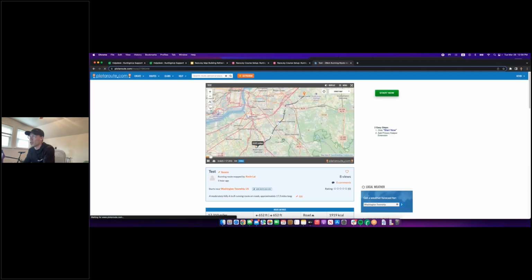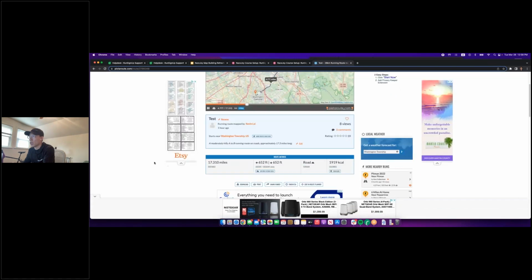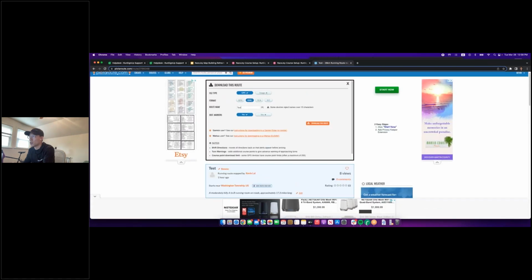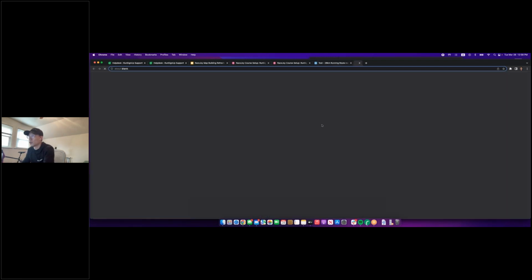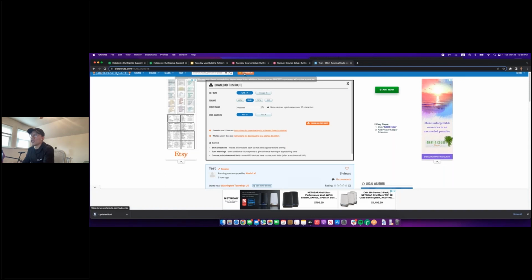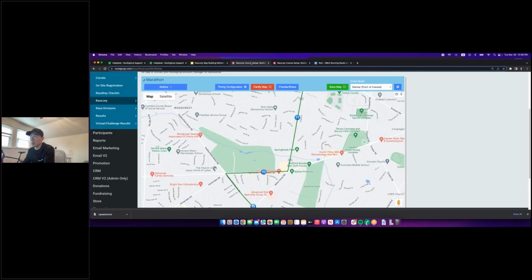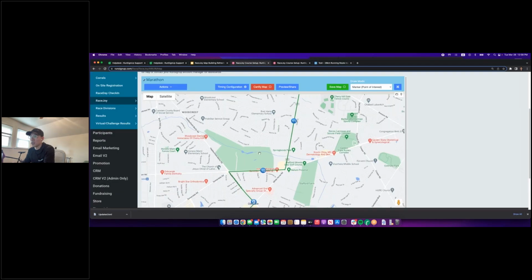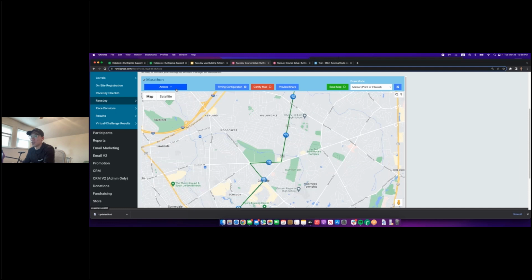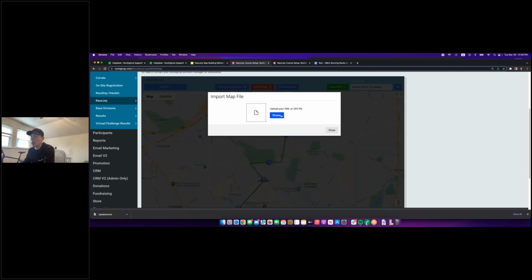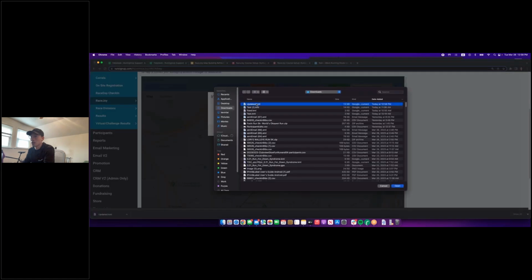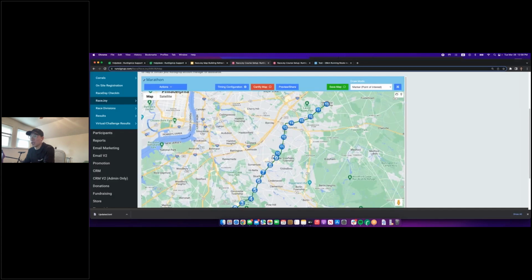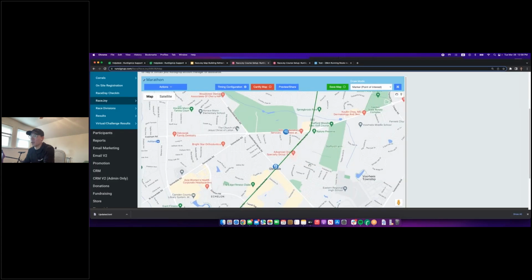And then once I've made that change in Plotter Route, I can go through and download it. Call this updated. So now that I've got this updated file with the proper path, I can come back into RaceJoy. I've already got this course loaded in. I can just go into Actions, Import Map Path. I'll select this updated file, and boom, I've got this updated course path in there now.